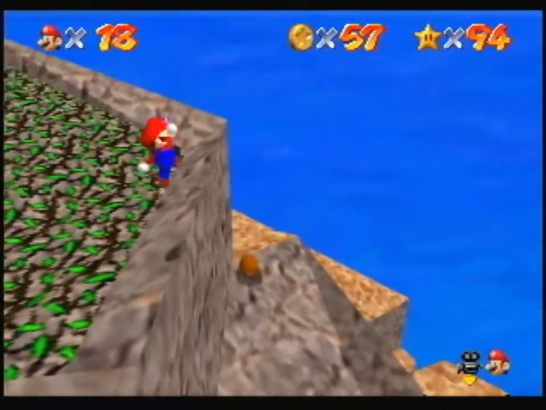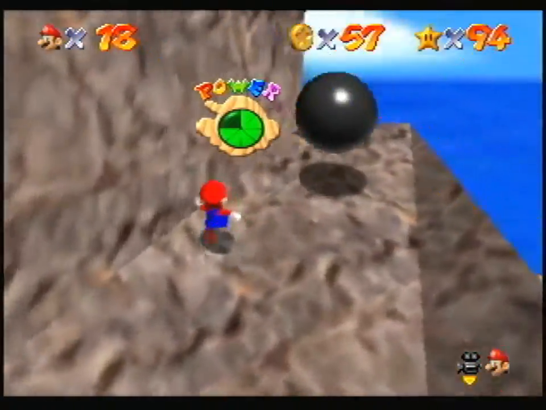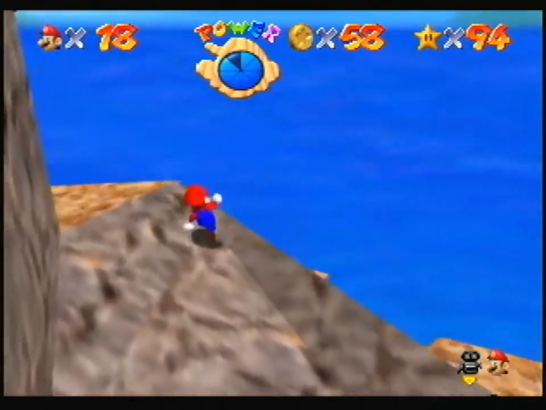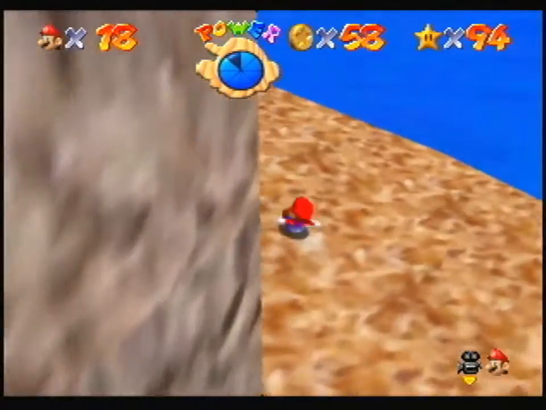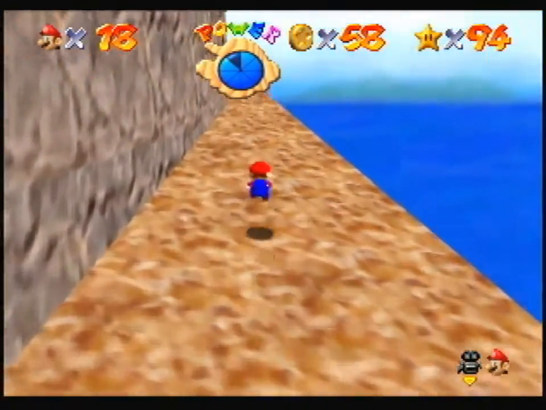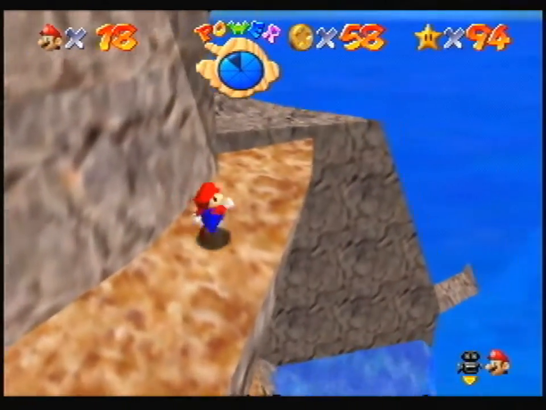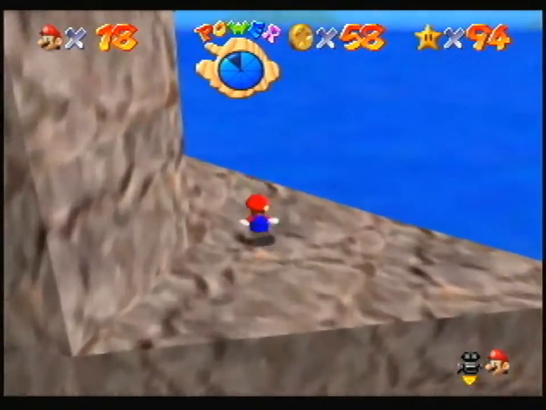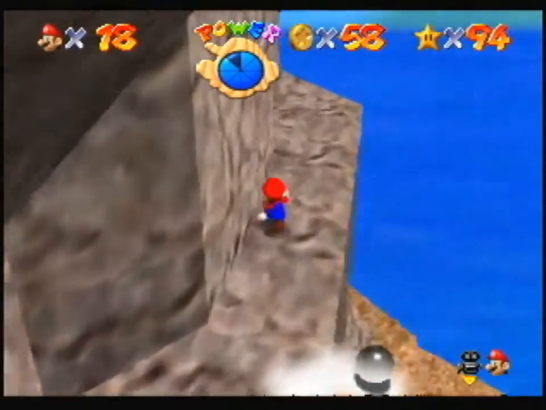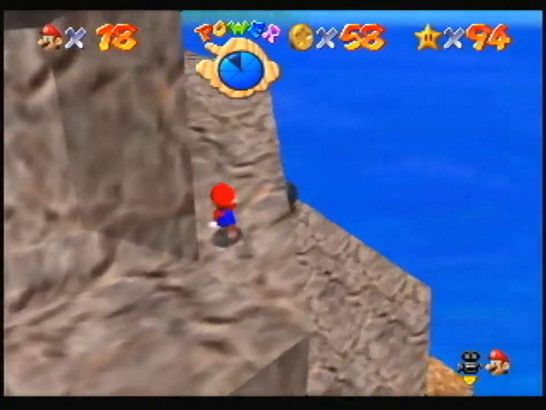Okay, I see it. Idiot. Why did it fall? It was up there, wasn't it? Randomly falling enemies. I don't like that. Whoa. Alright, up we go. Let's take the route that doesn't involve the freaking... Okay, there's your painting.